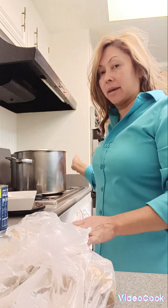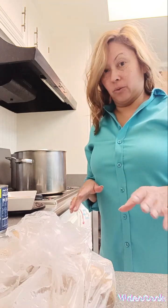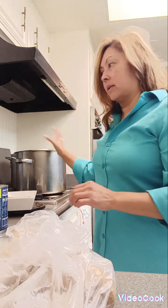Joining in, I have the chicken cubes already sauteing. And one more thing, do not forget to add maybe a dash of white wine, Chardonnay. You can also use sherry if you don't have the Chardonnay. What I did, I just eyeballed it and dashed it in, so it's going to get the flavor in, and of course it's going to marinate.